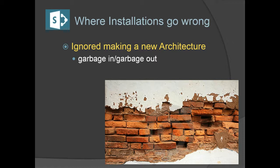Very good point. And as you can see right here, ignoring making a new architecture, one of the other things with implementing SharePoint, you're bringing in a new installation. You want to make sure your foundation is completely set. If you're trying to bring in SharePoint for a large organization, but you have slower switches, 10/100 switches, for example, or older hardware or anything like that, you're going to have issues. Things aren't just going to automatically move super fast or move great. If you're upgrading from SharePoint 2007 or SharePoint 2010, and you're having many issues on that farm already, a lot of the times you're just going to bring that junk in with you. You need to make sure that everything is completely dialed in and completely scoped properly.